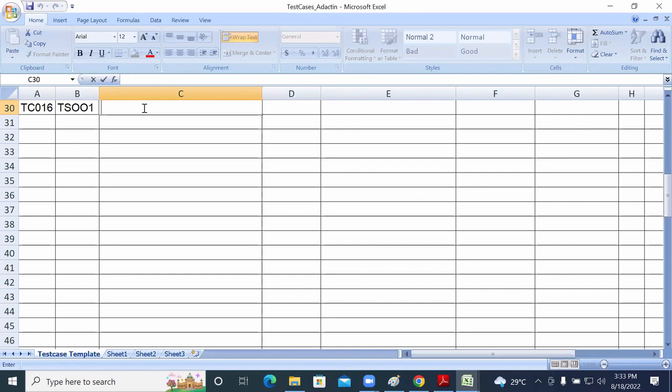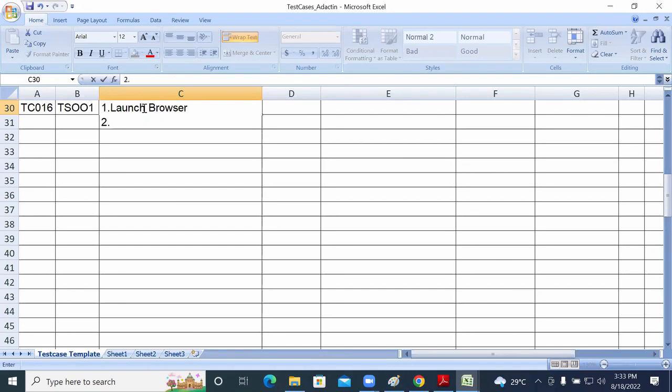Verify new user registration functionality. Further, what are the steps to be done? What is the first step? Launch browser. The very first step we write is launch browser.